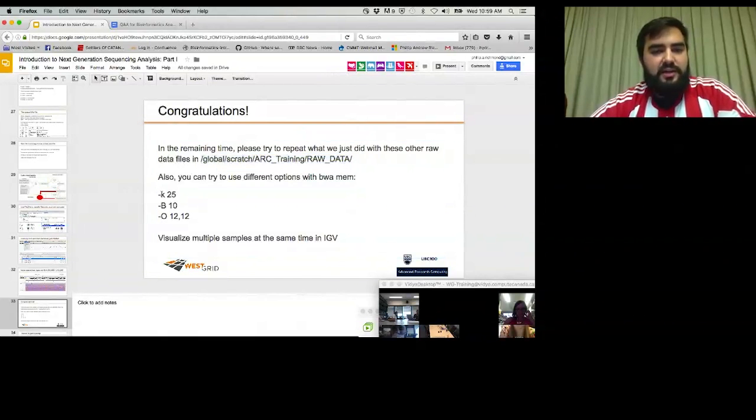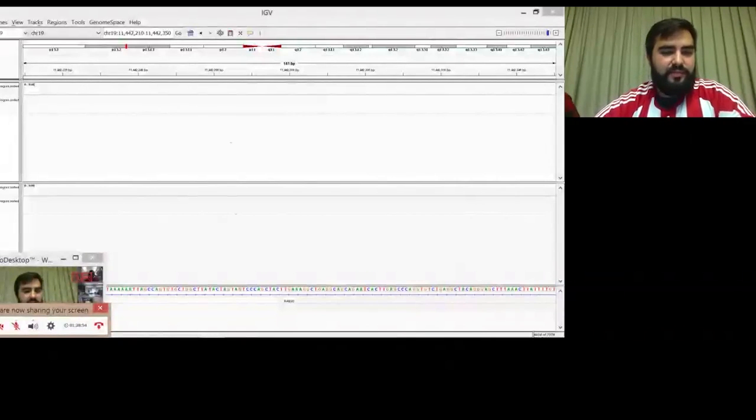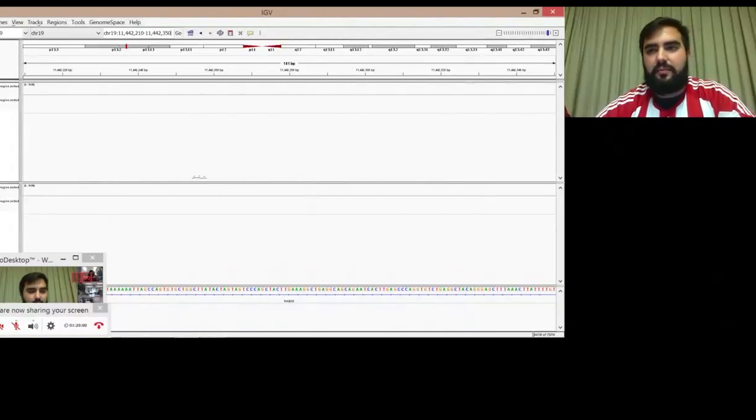You can also try to use different options with BWA-MEM. Some things that you may want to try are suggested here, and you can look up what exactly these mean in the BWA manual or by typing BWA-MEM into the command line. And you can also visualize multiple samples at the same time in IGV once you have gotten them mapped.